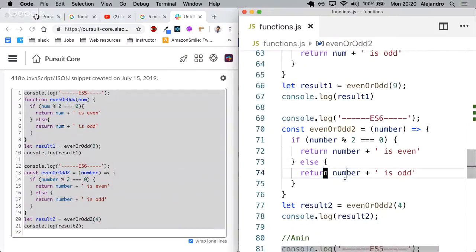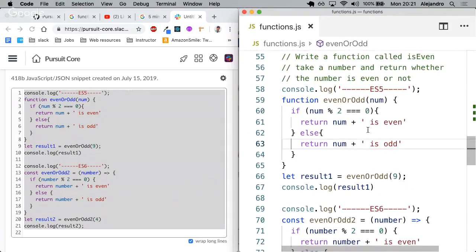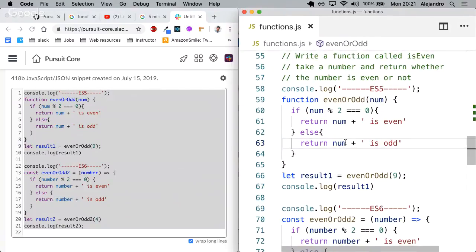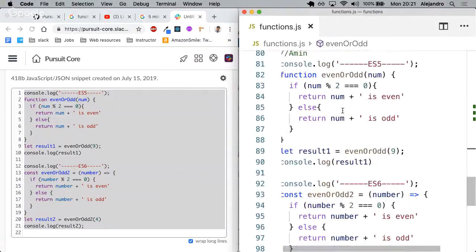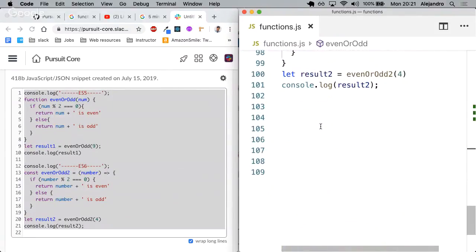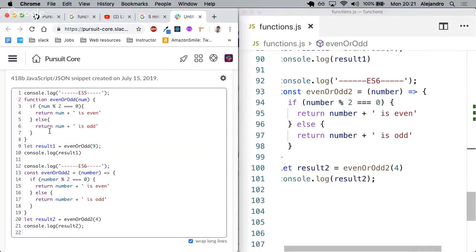So here, this is Brianna's. Brianna is returning a string, right? If I wanted to use this in an if statement for checking if a number is even or odd, I'd find the one with the means easier to use. Wait, did I paste the means here? No, here. This is not either.